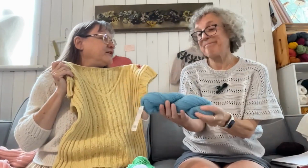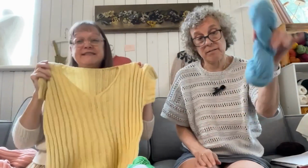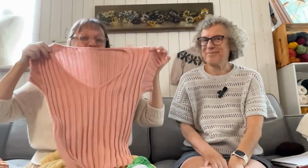That would be nice. Really great. Good, nice color. This is the second one, and this is the third one. And then I made another one, which is a gray color for my daughter, and she already has that, and she's been wearing it, and she loves it.